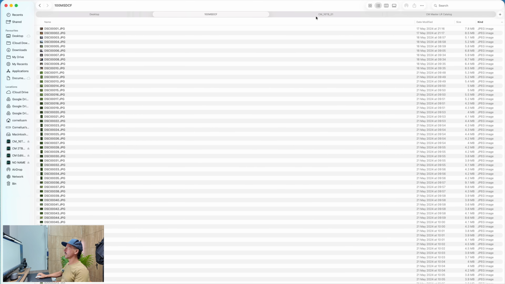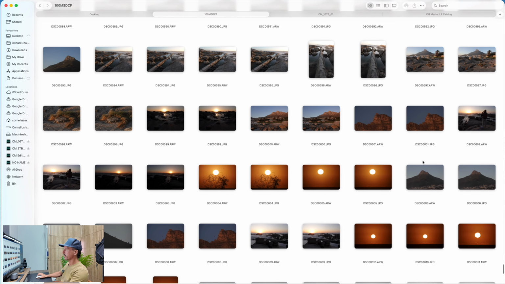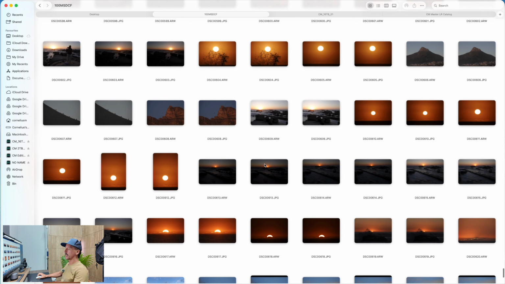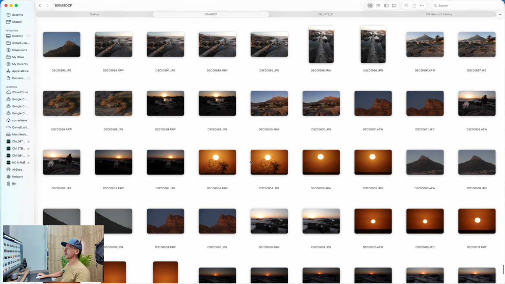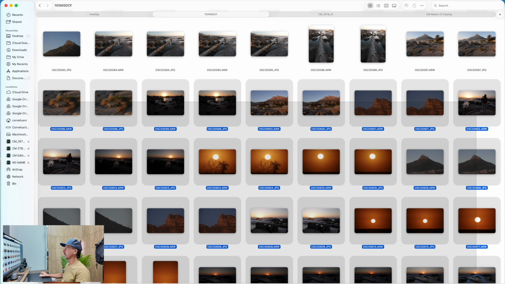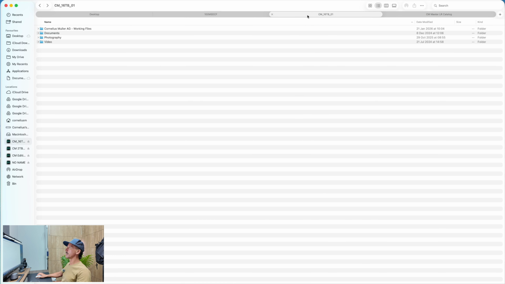I'm not going to copy all of them. This is actually a memory card from my Sony RX10 IV. So for this particular exercise, let's just take these images that were shot in Cape Town a little while back. Let's just select a number of them here, from here down to, let's say, there. So we have this nice set here, beautiful. It was a beautiful sunset. So I'll copy them from the memory card. Then I'll go to my external hard drive.